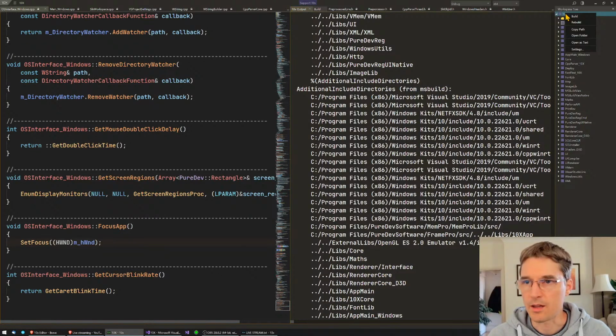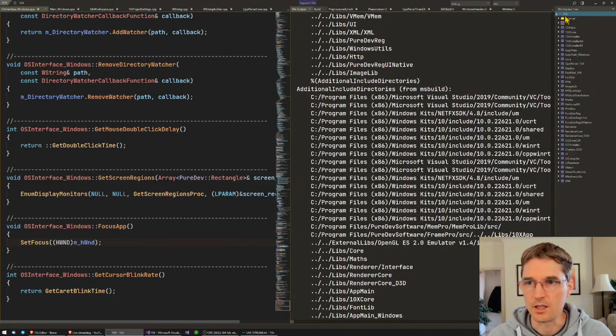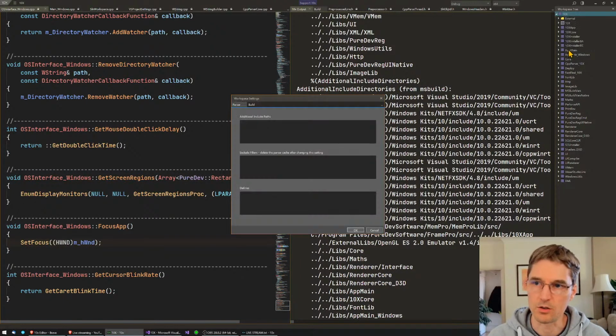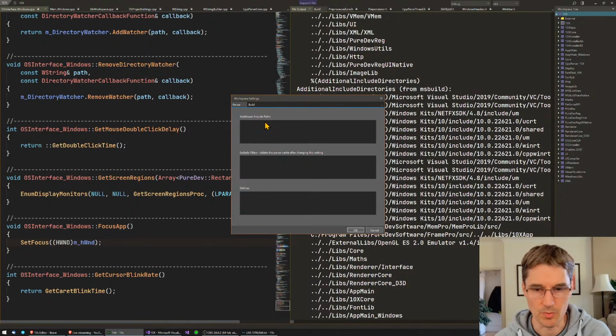The other way you can add them is through the settings in here, additional include paths. That's in the root in the solution settings, and that's global for all projects. You can add paths there as well, and they do all the same thing. I should say, you can also do this for 10x workspaces, and it works just the same. But obviously 10x workspaces won't pick them up automatically, so you'll have to add them by hand.